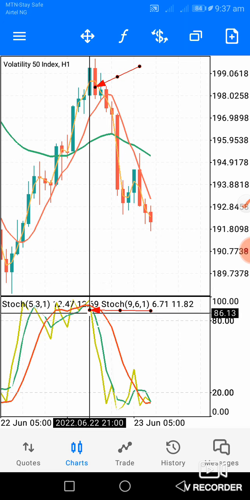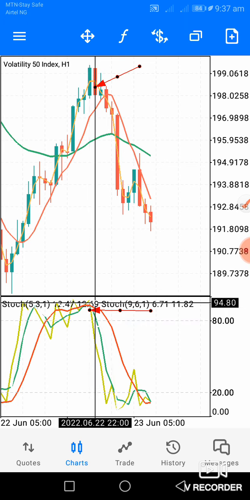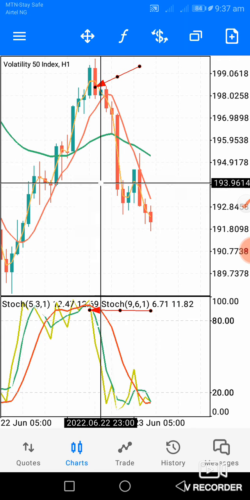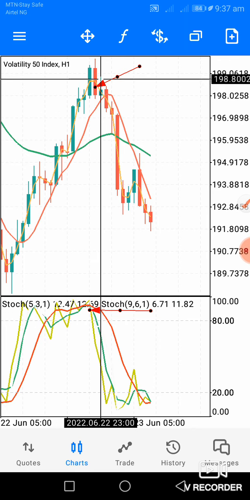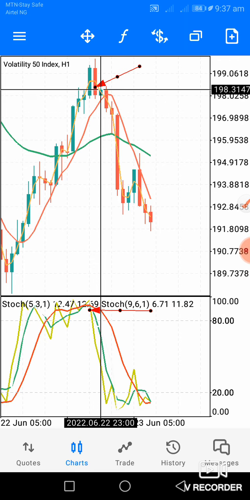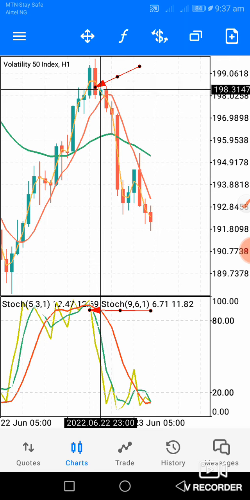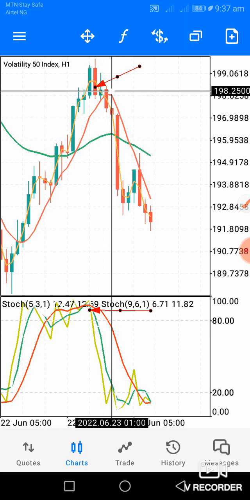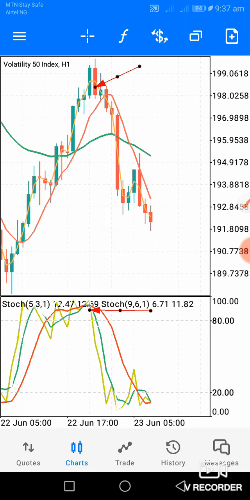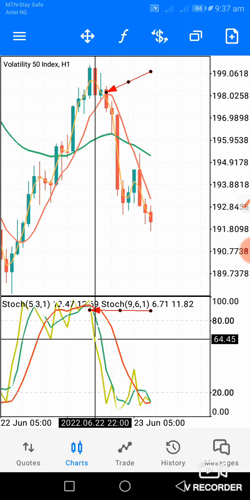I said our condition. First, we need to check our stochastic. The lemon green, has it crossed the green? Yes, it has crossed. Has it crossed the red? Yes, it has crossed. And where is our 2MA? Yes, 2MA is pointing. If it is a sell condition, you will see it pointing above the bearish candle. Can you see it? Then you put your arrow here. You check your stochastic. Yeah, the condition is made.